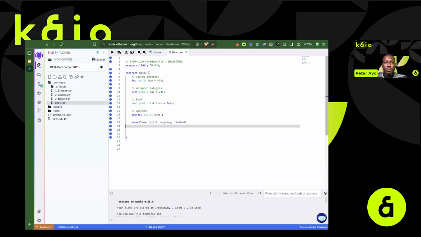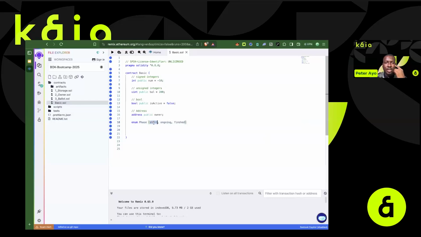Once that is done, we also want to set our enum to another phase. I mentioned that the default of an enum is usually the first in the enum list, and so for this part, it's going to be start.